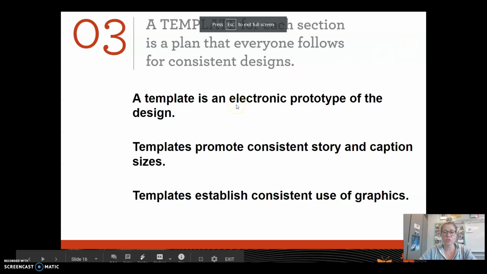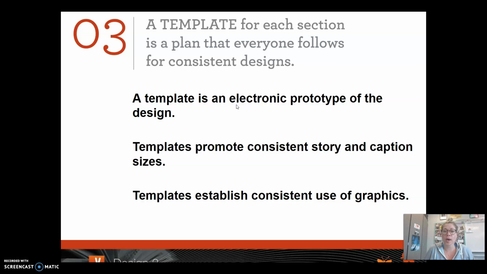Right, guys, so this is just a really quick video about what a template is and then also how to create your own template. And you're creating a template not necessarily to use in the yearbook, but it's going to be your workspace. It's going to be where you apply the design skills that I teach you. And this week it's going to simply be to create a text box. So we're going to really take it step by step.